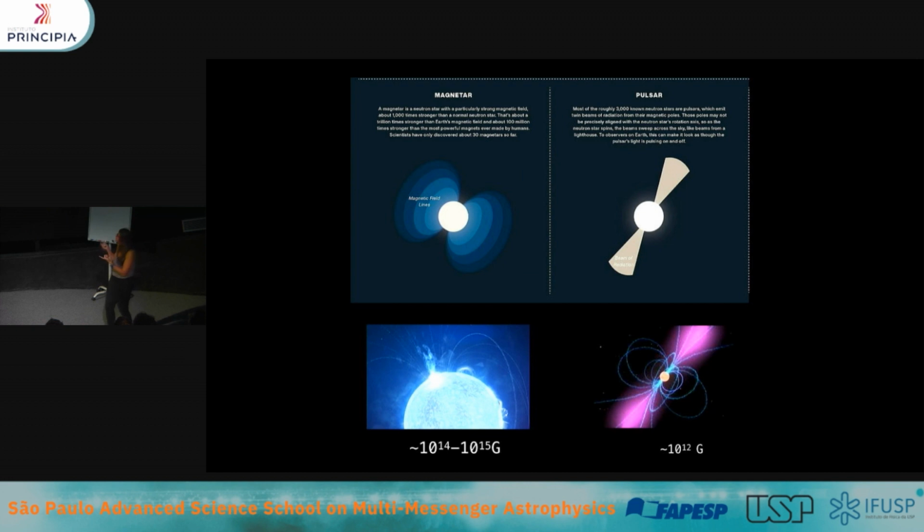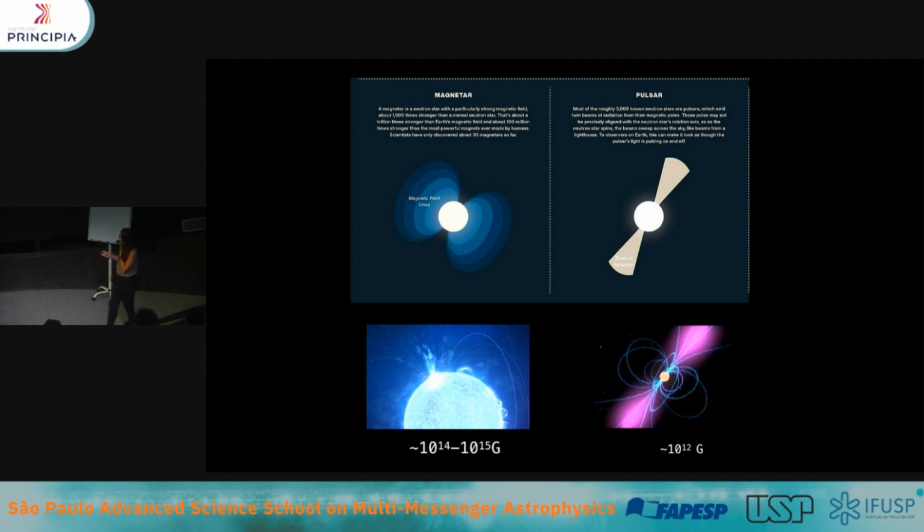In pulsars in general, you have these two jets emitting radio pulsations, while in the case of magnetars, you do not expect these jets. There have been some discoveries lately in which sometimes you have rotational power pulsars in which you also have magnetar-like events. So there are now different theories whether they are two sides of the same coin, or if it's an evolutionary thing, or whatever. But we are not getting into too many details because it's not the scope of this talk today.